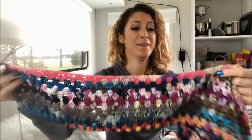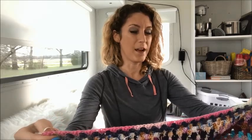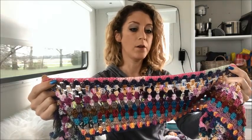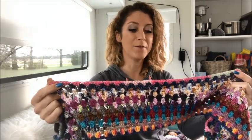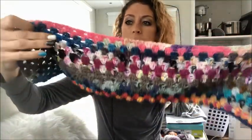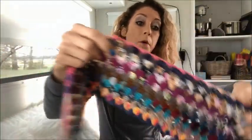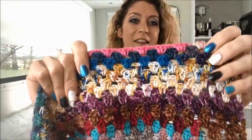I cannot even tell you how much I love this — it's so eclectic. And you know how everybody has their cozy memory blanket? I'm not going to do that. But this to me is a cozy memory blanket because the yarns in it just tell a story for me. They're yarns I've used for different things and they make me so happy looking at it. These three rows — they're the brighter ones with the white background and like speckles — those are three different mini skeins that I dyed, and I was very happy with the way they came out.